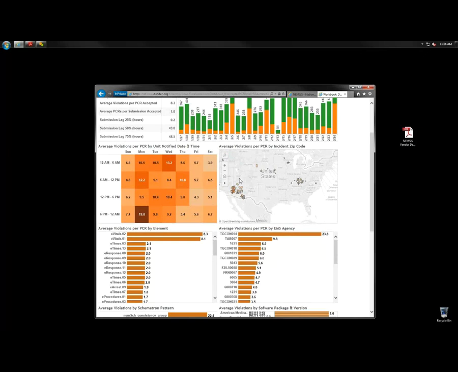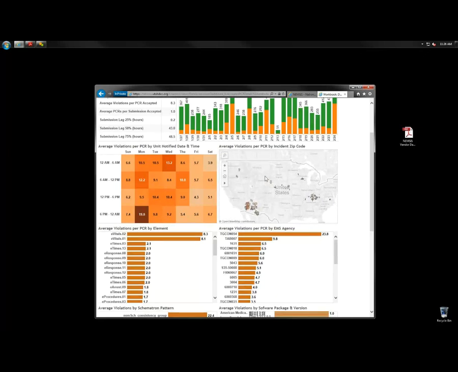And over here is a distribution by incident zip code of where average violations are occurring, where they're high and where they're low. Right now, because I'm logged in myself, this is showing the whole United States. But if you're within your state, you'll be able to drill in and see what's going on within just your specific state.